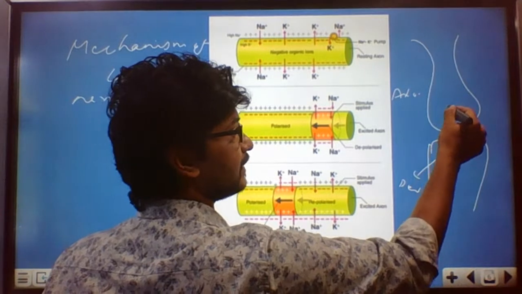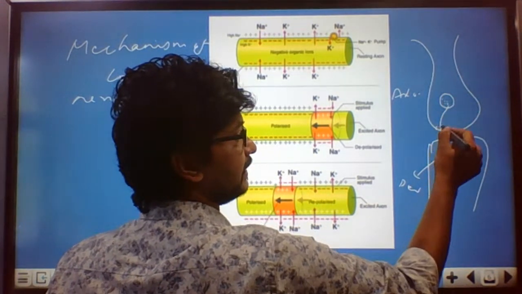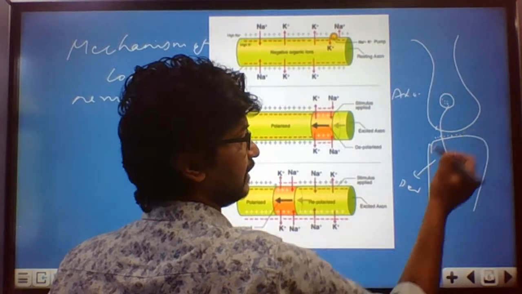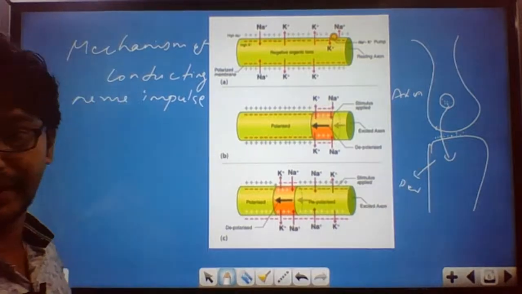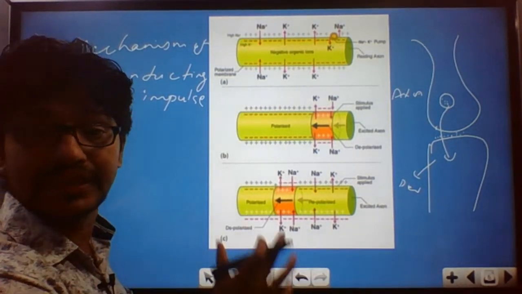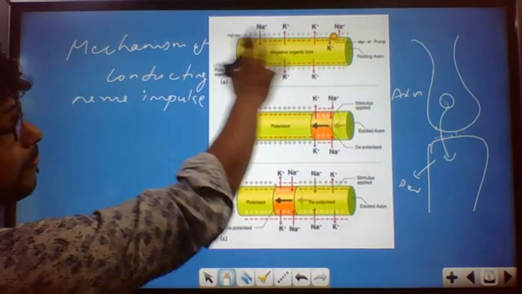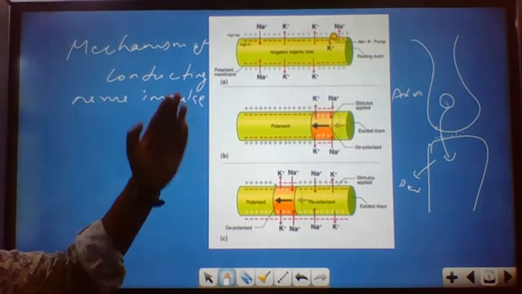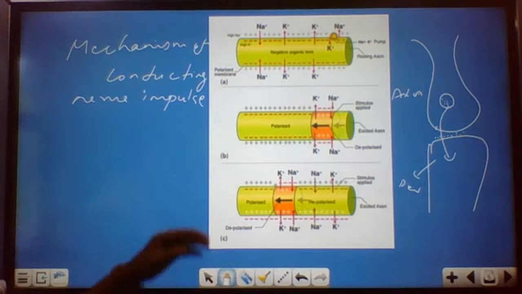So now what is happening? The acetylcholine is getting transferred. The acetylcholine, by means of these vesicles, the neurotransmitters, is getting transferred from the axon part to the dendrite region of the neuron. This diagrammatic representation tells you what exactly is going to occur in the case of nerve impulses when the impulse is getting transferred. What exactly is going to occur inside the dendrites that we could see in this case?